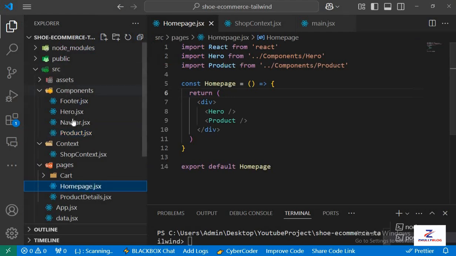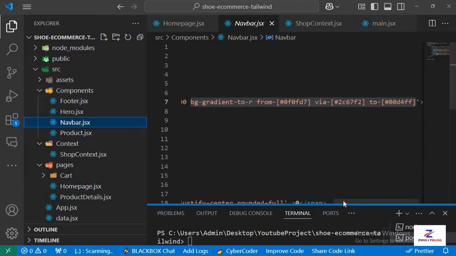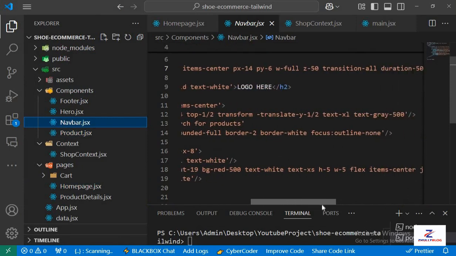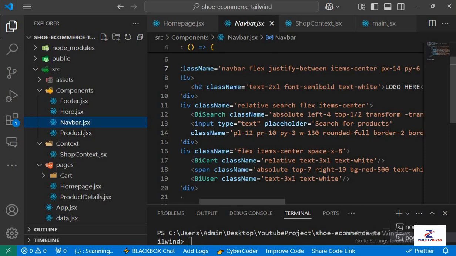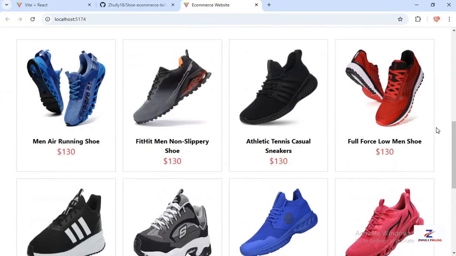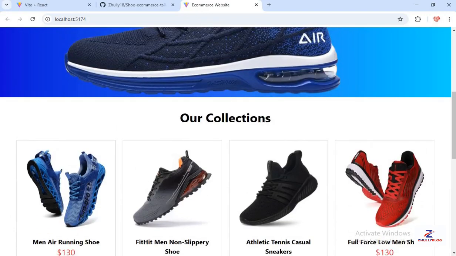So for the nav bar, the search input, I did not add background to it. Okay, let me add it. BG white. So our background color is white. Now let's continue with the add to cart logic.